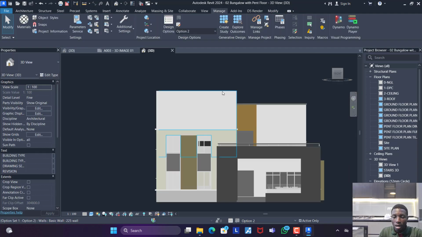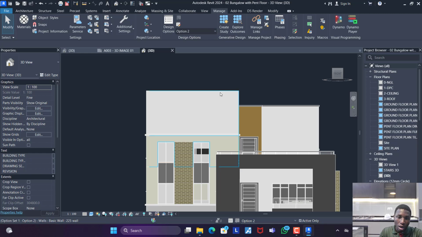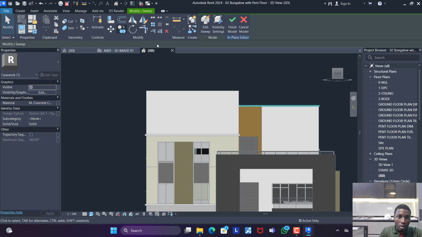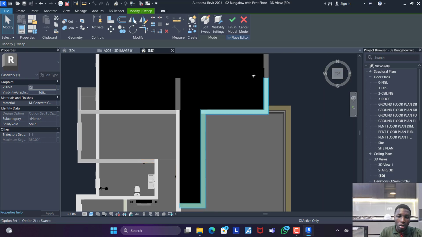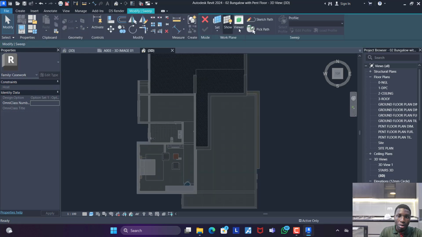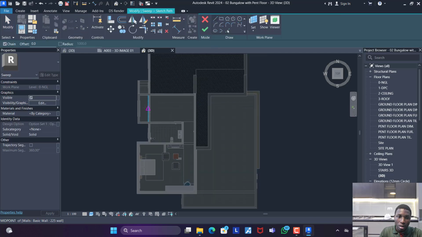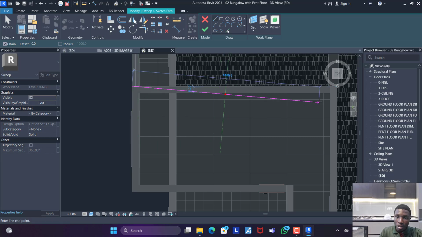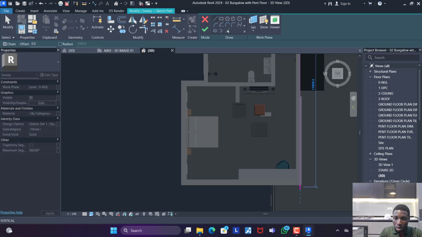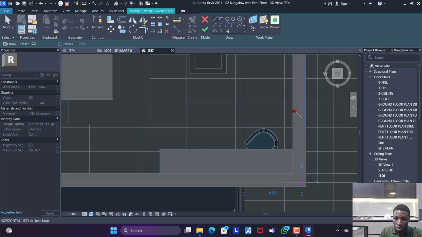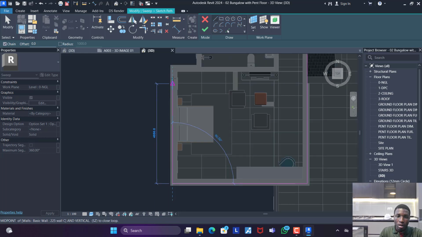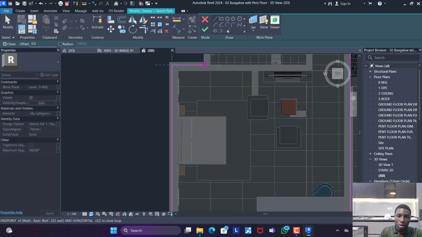So let's create a concrete coping around this level. We click on this, come to the top right here, click on create, sweep, sketch path, and we sketch the path we want the sweep to follow. Let's say we want it to go this way.